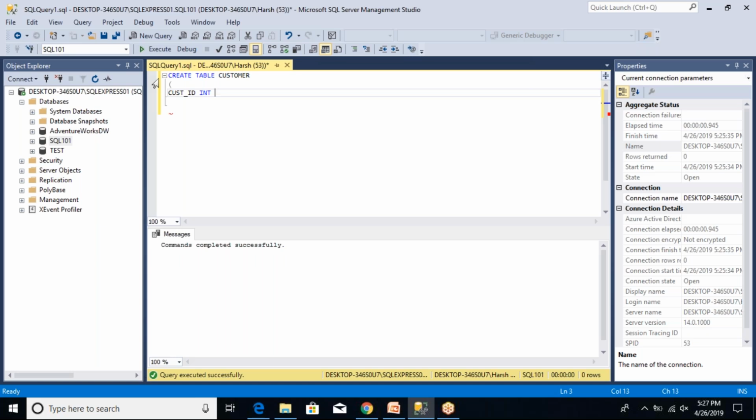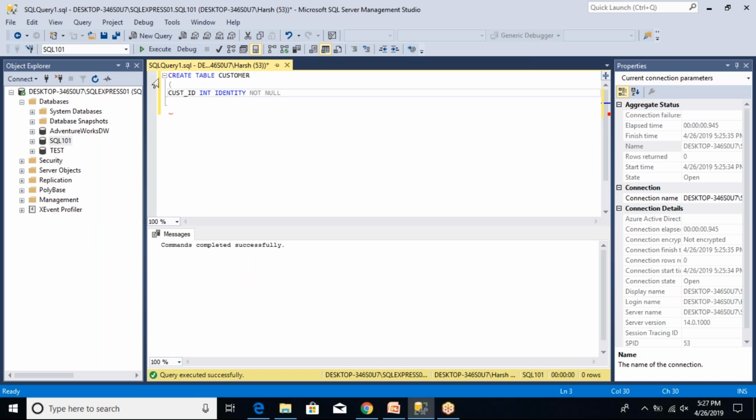Since it is going to be my key column, let me make it an identity column. So identity column is available in some of the databases that helps you to mention that column as an auto-incremented column. So you would have values like 1, 2, 3, 4, and so on. So I would make it as an identity column over here. And then the nullability. Now, since I'm going to make it my key column, this should be not nullable. So let me just put not null over here.